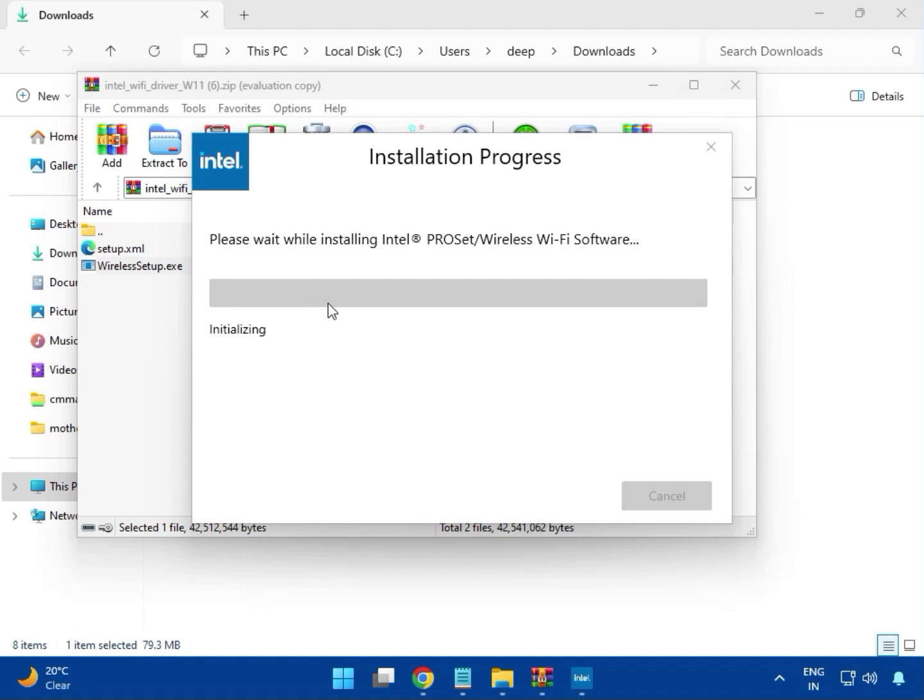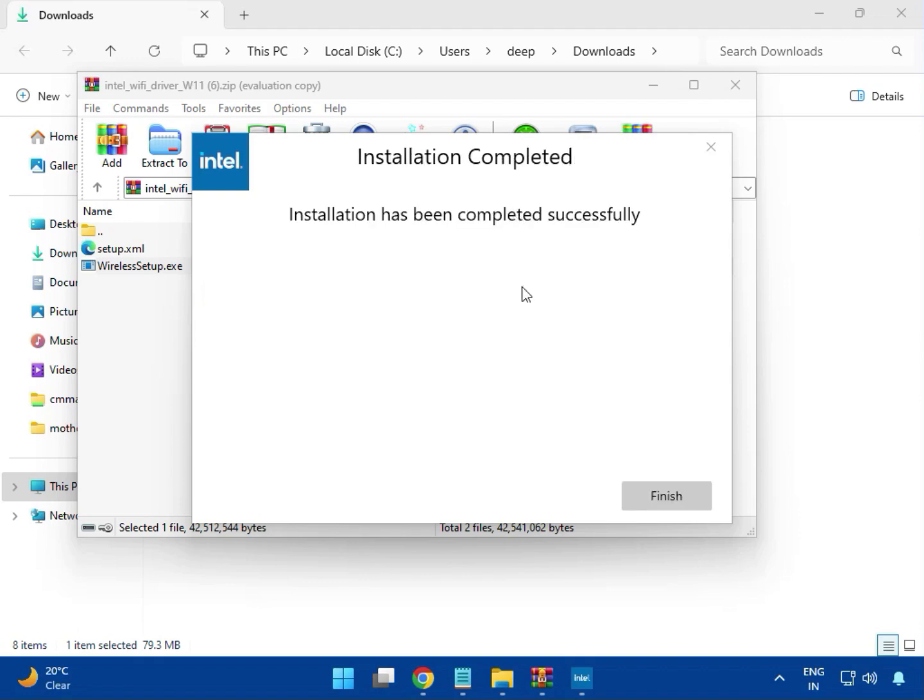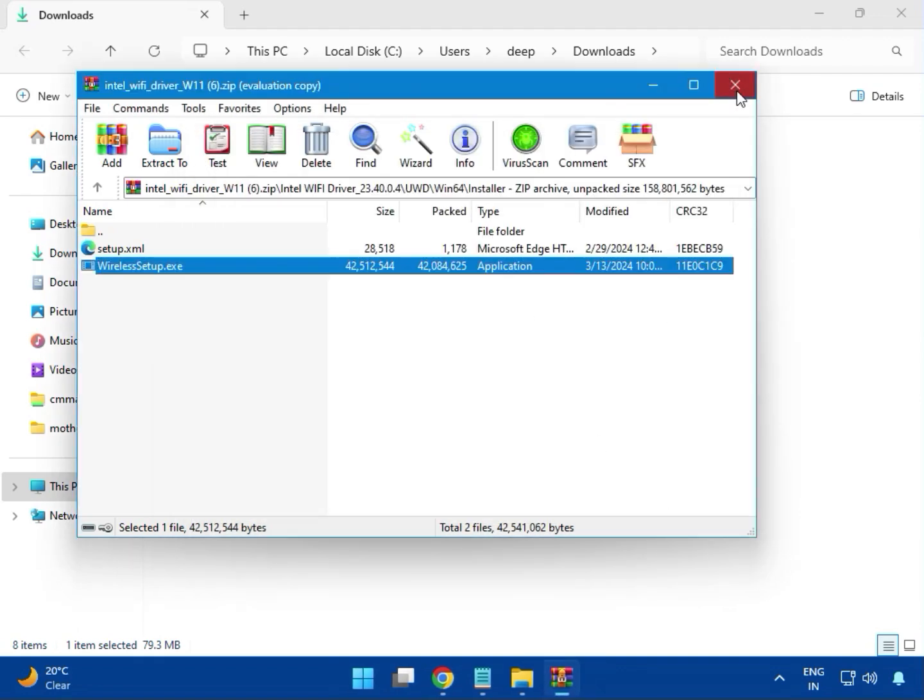Now you can see this is starting the installation of the Wi-Fi driver, the wireless driver of this motherboard. And then click finish and then close.